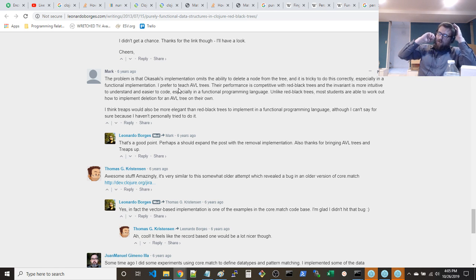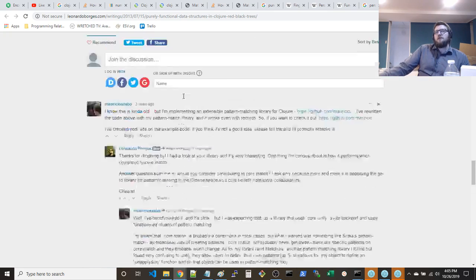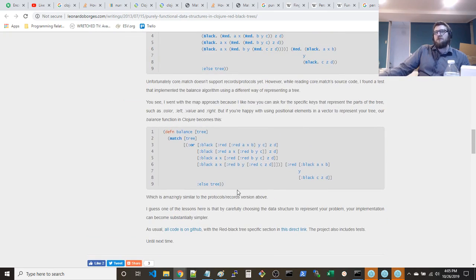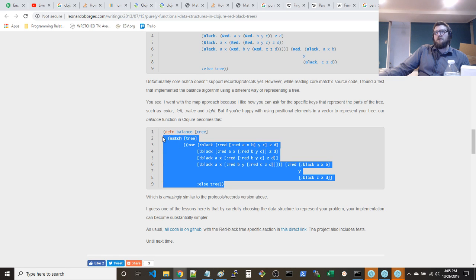So, I guess the question is, does Clojure have binary trees that are persistent? And the answer is some folks have looked at that problem. And you can do AVL trees or you can do red-black trees. Definitely would be interesting to write.